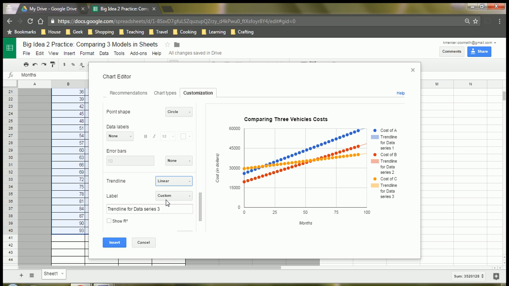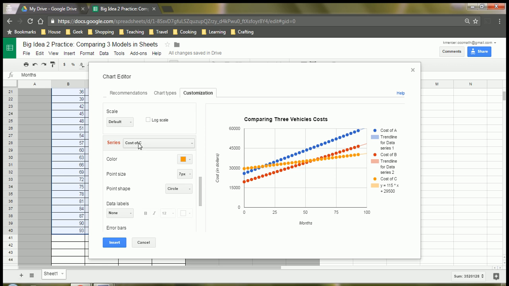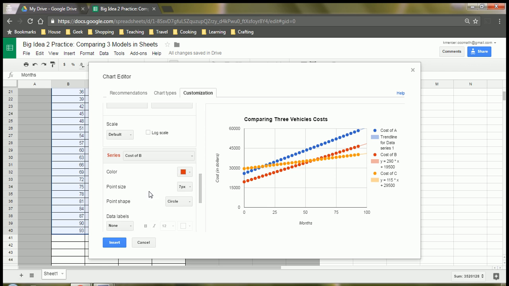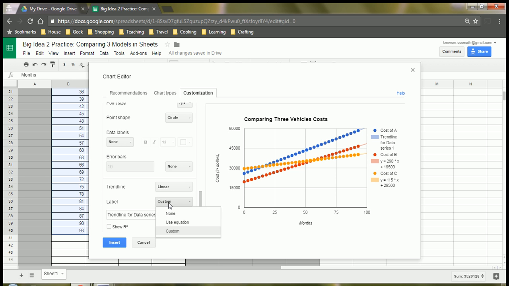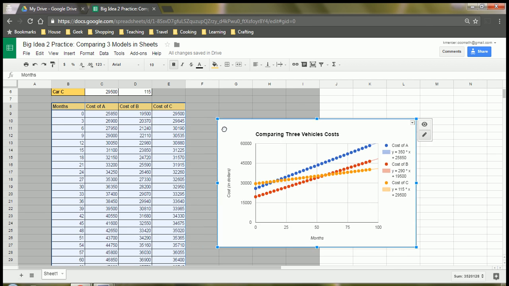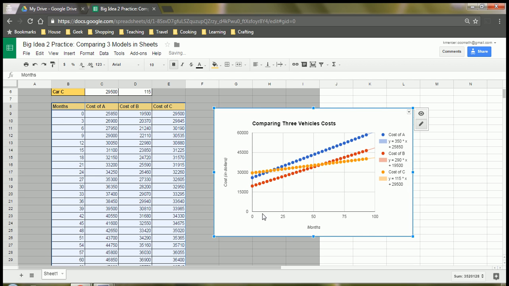And of course, for each of those, you can go down and change the label to the equation, which I find useful. Too far. Because then you can double check that your equation matches with the equation on the previous page. Go ahead and insert that. Scroll back up here, and there is our graph. Now, of course, you can change fonts, change colors, change the number of major lines and minor lines in the grid here. Lots of things you can change.